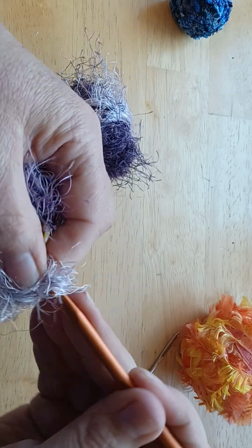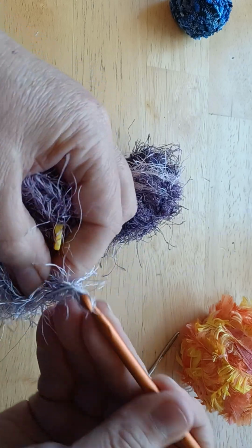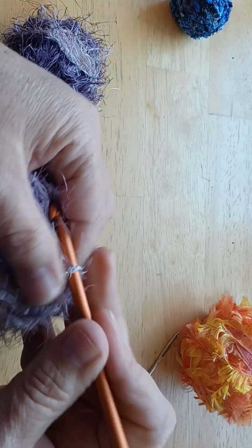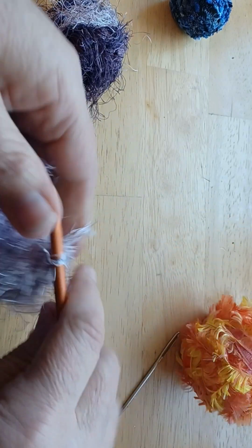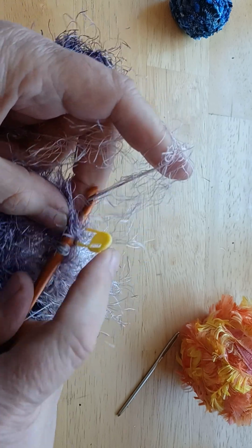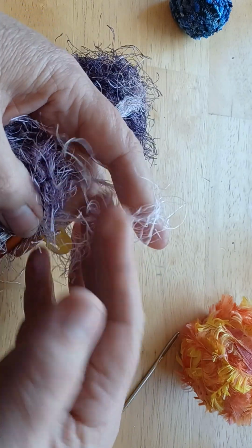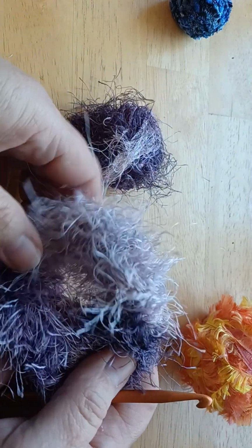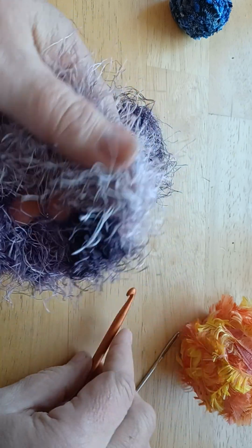I hope this is going to be a good one because I'm not used to doing this. But yeah, you see, that's how I do it, guys. And then once you get to the point where you want to stop, that's how I just hook it in, pull it through, and then I go like this again, and then I just snip it. But because I don't have my scissors with me, I'm going to just pull it out. But this is what I'm talking about. And then you have a scrunchie, and it's all done.